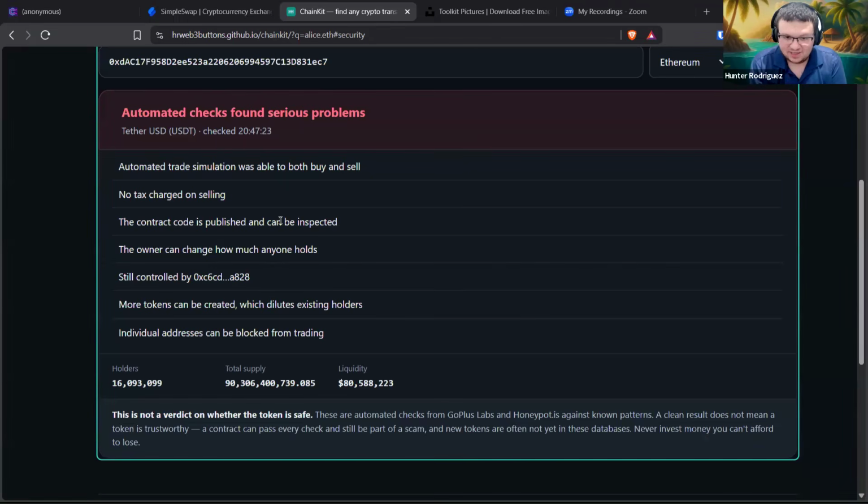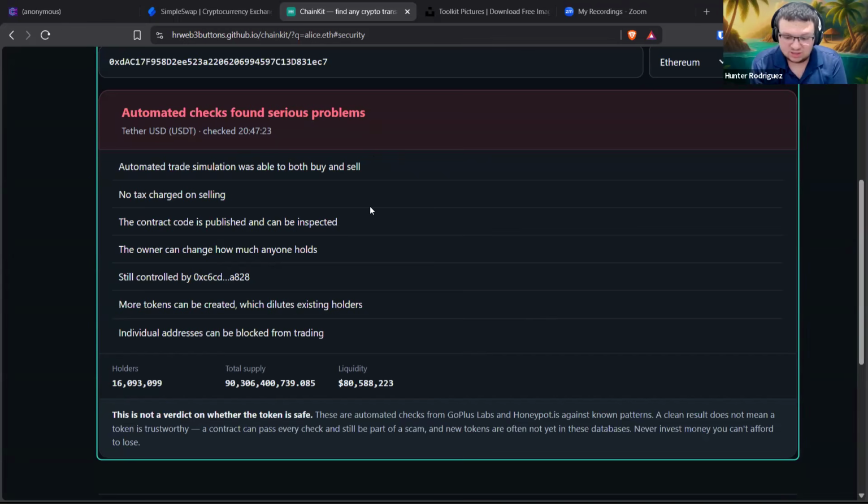And that's definitely the crux of what I want to build with this particular tool. This tool cannot tell you if a token that you're looking at is a scam or not. No automated system and no automated check can ever make that determination for you.